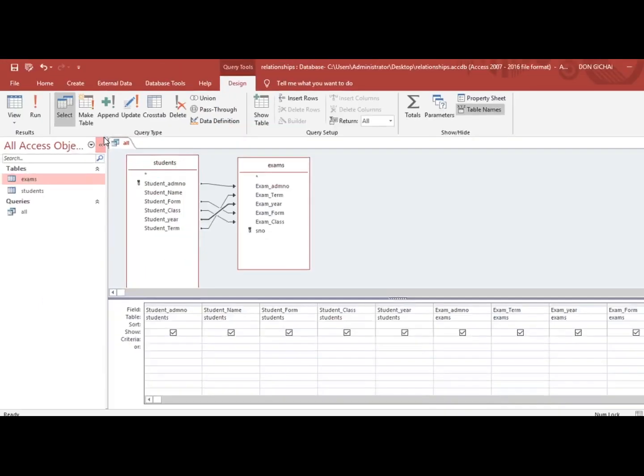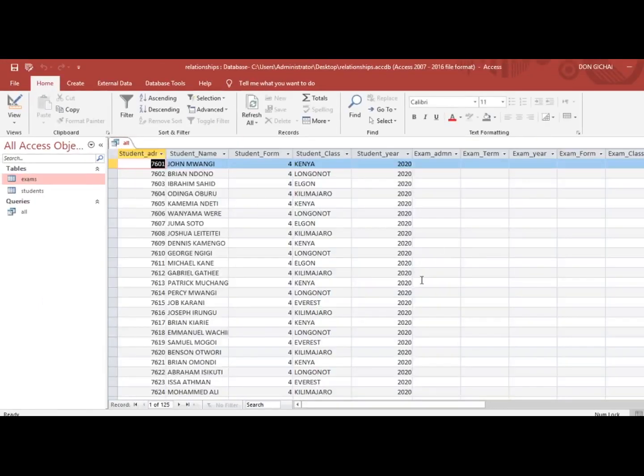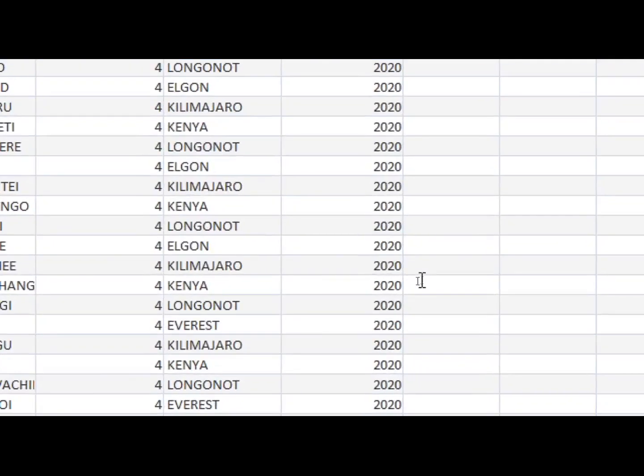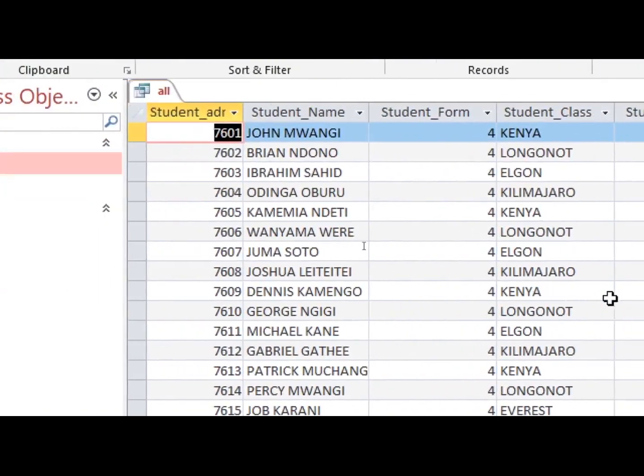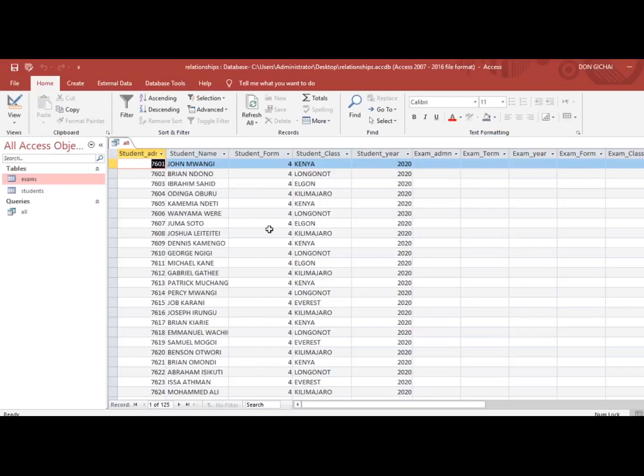Now, once you save this one, you see now data has been displayed. Therefore, when I now run that one, the engine has actually accepted my request, and therefore you can see that data is being displayed.